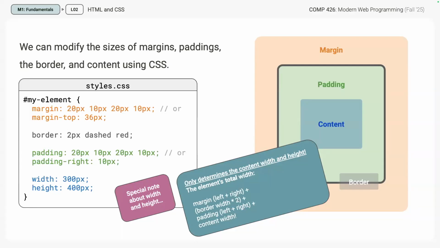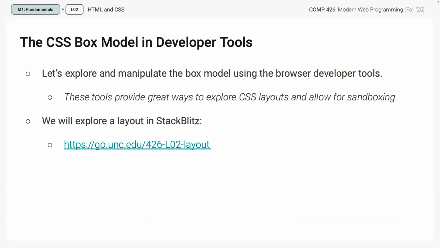All right, so this surprised me when I first saw it, but I guess it makes sense, because if you are supplying padding, you wouldn't want to have to do a bunch of subtraction to figure out what your width and height would be of your actual content. So width and height just affect the content. All right. And I actually jumped the gun and already showed this. But again, in your developer tools, you have the ability to see the box model. And you can play around with it too. So if I go back here, you can try this as well on your own site.